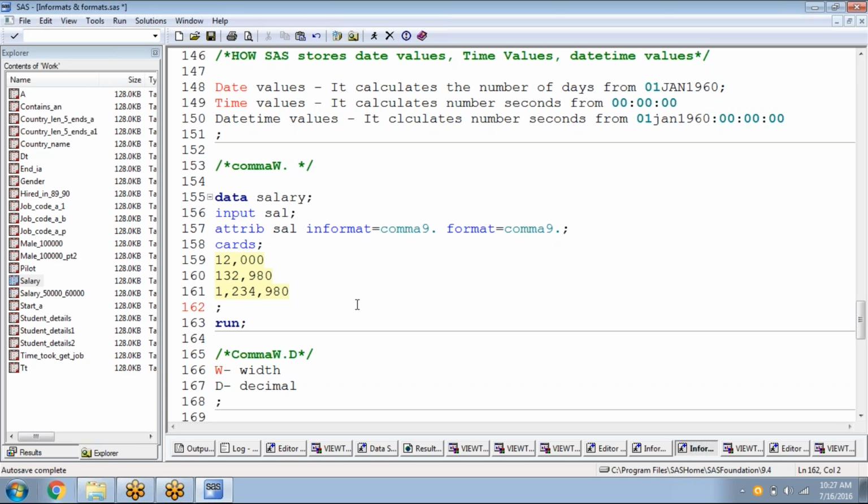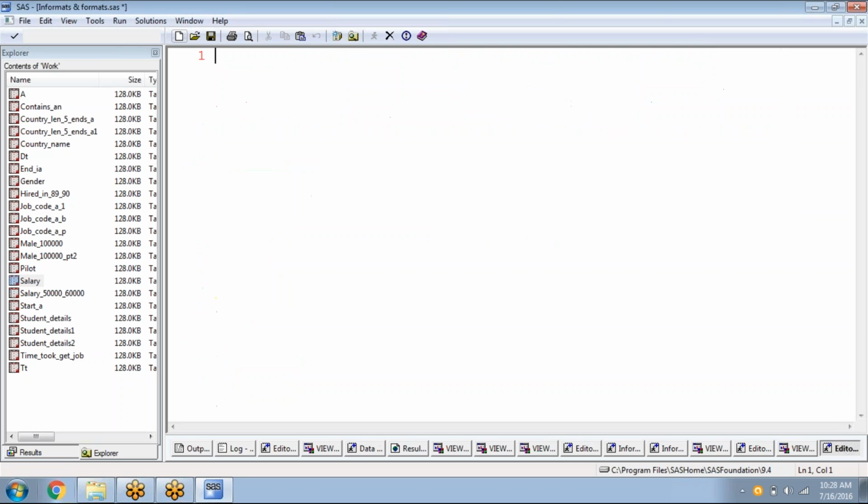So there is a procedure proc format. Using proc format, we can create our own formats. Those are user defined formats. Let me show you a small example. Proc format. Let's say gen.